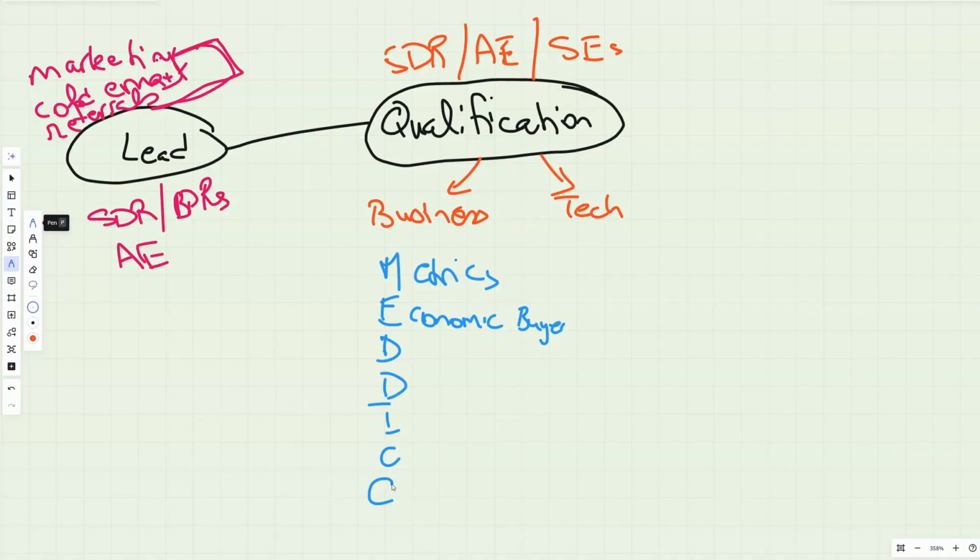So that's what I mean by technical qualification. What are some of the blockers, some of the things that we don't support or will never support, that will give us a better idea of how much work we need to do to actually win the deal? And the biggest impact that I've seen SEs have on deals like this is, yes, we want to qualify the deal in so we can get it to the next part, which is discovery.